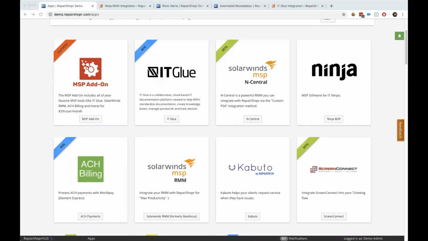That's all I'm going to say. If you love these integrations, we built out additional integrations because we know that when you love your RMM tool, you want to love your PSA tool too. And we believe that RepairShopper is a great tool for that. And so we're going to continue to make that available for you to take advantage of.